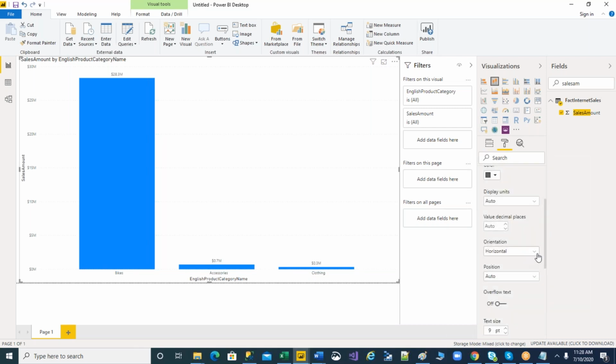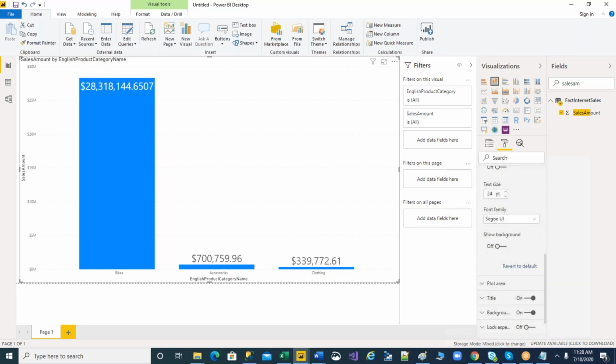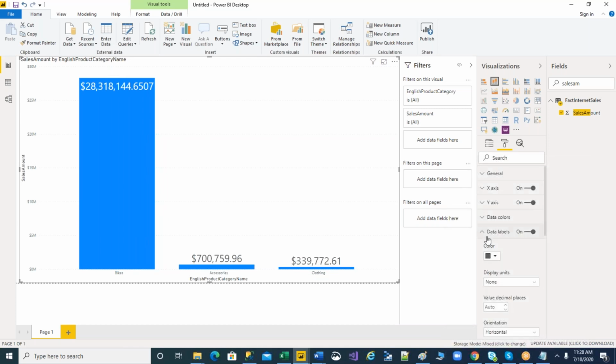Don't worry about how I'm doing this now. In the visualization steps, we are going to cover each and everything. For now, I'm trying to do some modifications and coloring format.